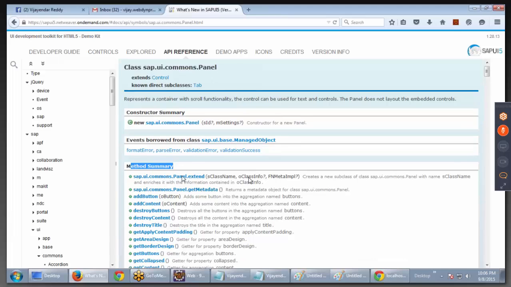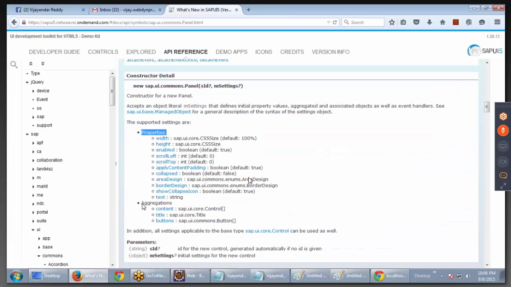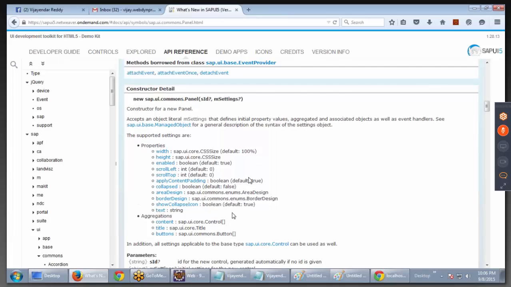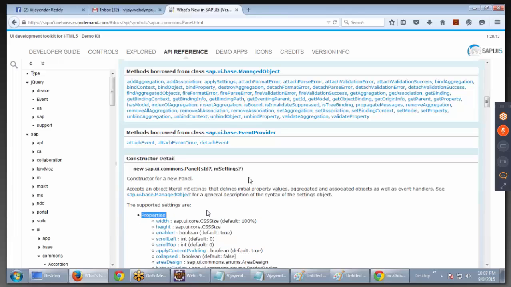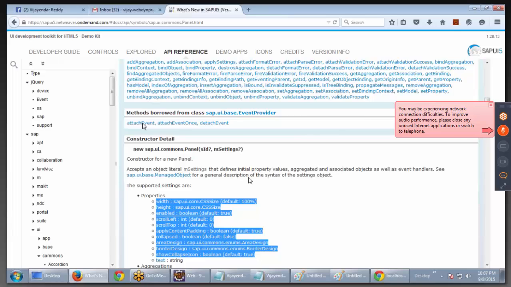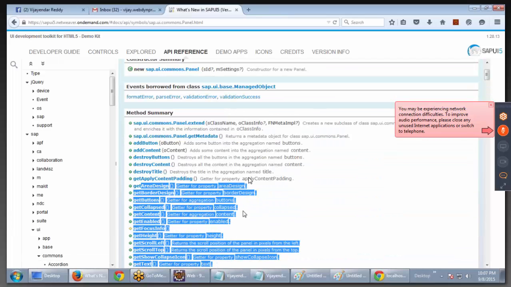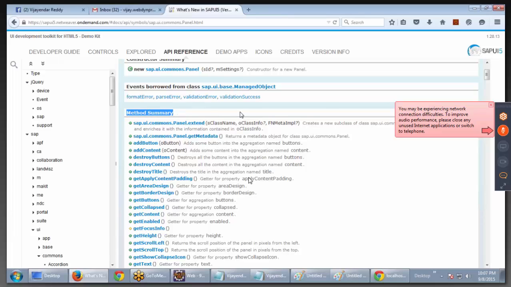Method summary, and you can see some properties here and some aggregations. We are going to use some aggregations in the coming classes, but you can see the properties here. List of properties applicable for that. And you can see there are some methods here applicable on that screen element. You can see under method summary.